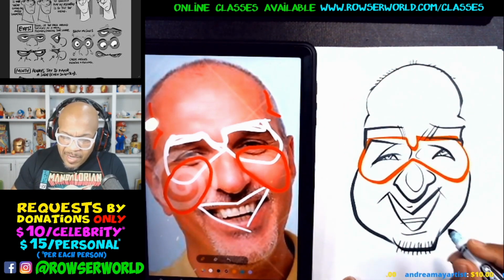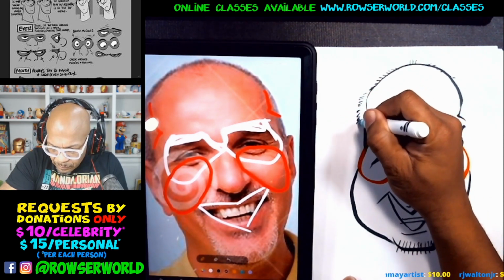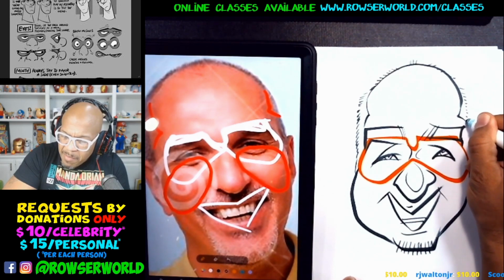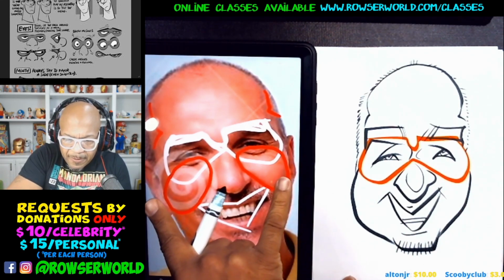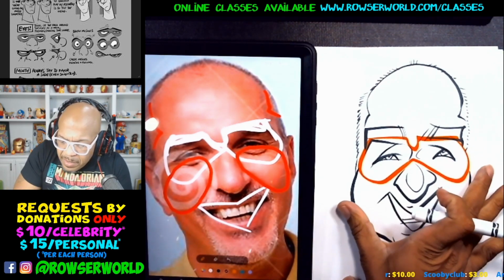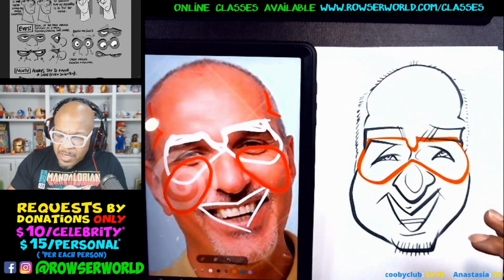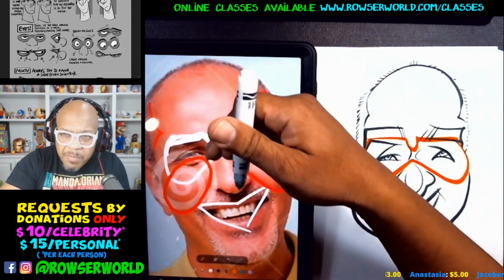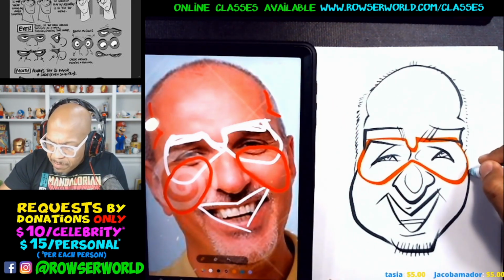All right, and then over here, I'm gonna make another shape. Right? But I made my cheeks purposely the widest part of the face. So this is going to appear to be a little bit wider than this because in caricature you want to put an uneven balance in the face a little bit to help make your picture more interesting.